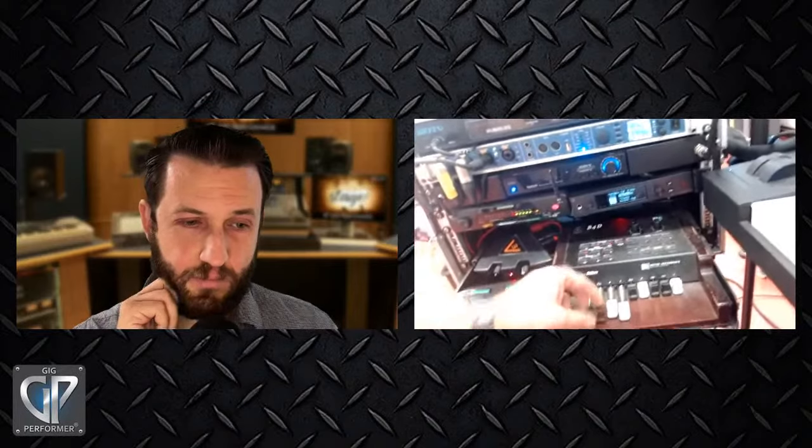I have a Motu MIDI interface, an RME audio interface. These two are my mic receivers for alto and tenor, and my in-ear transmitter. And I have an old Native Instruments drawbar controller, which is sending only MIDI, so no sound module. So that's within reach. Do you use that? I use it, but not really that much.